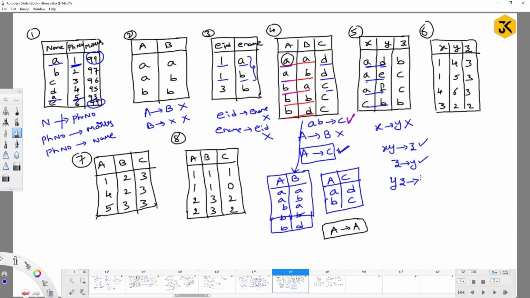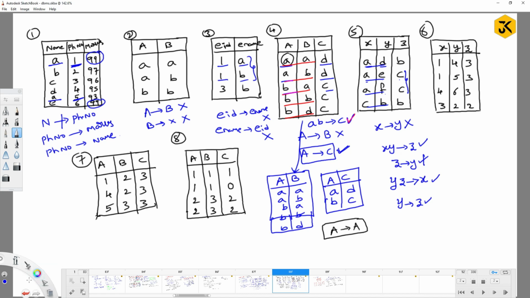Does YZ determine X? Okay. Just check whether Z determines Y or not. Right? So if you take here BD, C is duplicate here, C determines C and C determines F. So Z determines Y is not possible. Y determines Z, right? Okay. Y determines Z. YZ determines X. Yes, it is possible because all are unique. So like this, you can do for all other things, right?